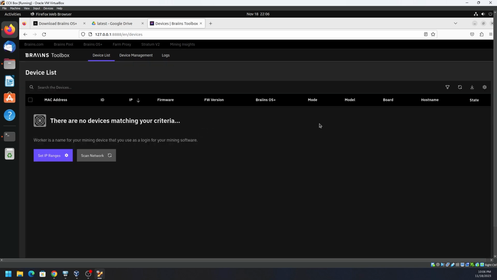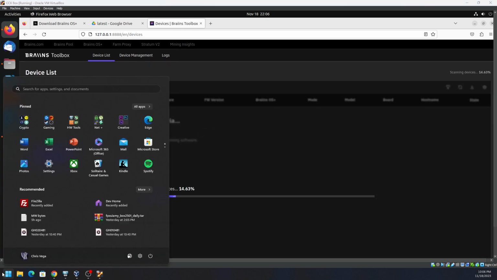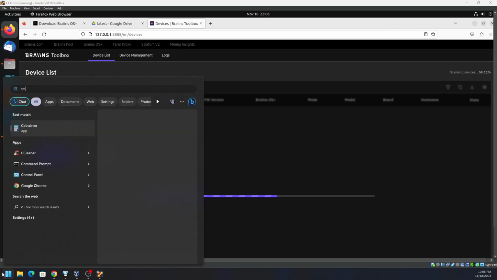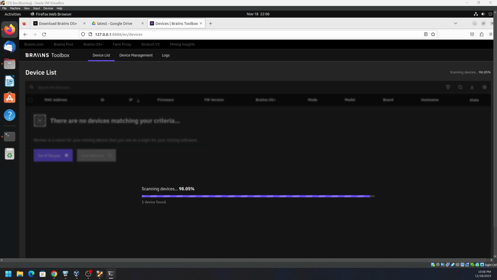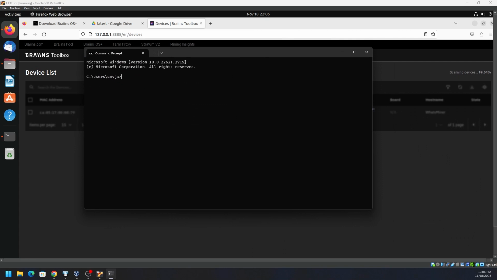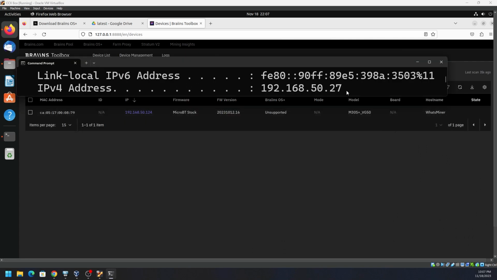Check your IP if you don't know what your IP is. For example, in Windows, we can open up the start menu, CMD, bring that window over so you can see it. ipconfig, and you can see my IP address locally, right? And then right below here, if you weren't so zoomed in, you could see the default gateway and additional information that you're gonna need.